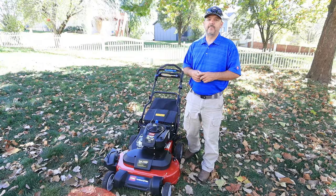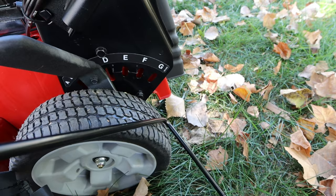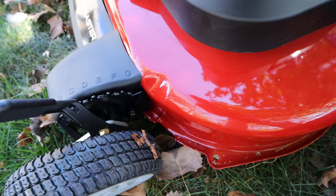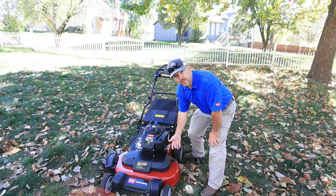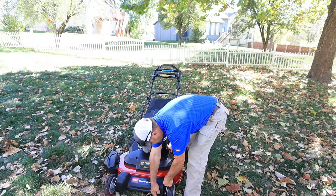So this mower is very easy to operate. Your deck height adjustments are here on the side. One side lifts both sides. Today I'm going to be cutting at 3¼ inches. As you can see, that raises and lowers very easily. When you are doing this, you do want to turn your mower off so that the blades aren't spinning. Nothing's going to happen. Same with the front. One side adjusts both. And again, we're going to be cutting at 3 1/4 inches.